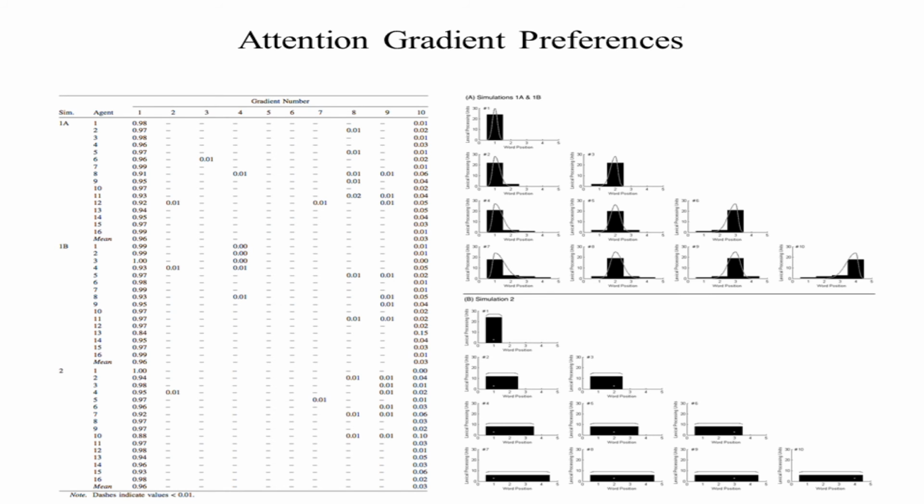But here's the most interesting thing. What I'm showing you here is a table showing the reading agent's preferences for the types of attention gradients that they used. And what you'll see is across the 3 simulations, on average, 96% of the time, they chose to do strictly serial processing, either that gradient or that one, right? Occasionally, they would choose one of the other gradients, and occasionally they would choose the 10th gradient when they would get short sequences of spatially adjacent words right at the end of the sentence. But overall, they definitely preferred serial processing.